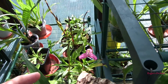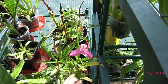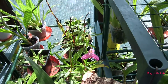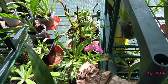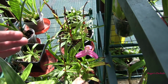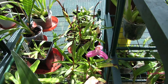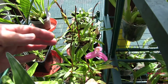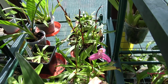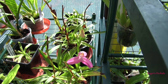The little Disa's looking good, backlit. That's a very late bloom for that type of Disa, but we have them when they decide, and it does have at least 2 more buds to come on that one, so that should be in bloom a little while. Because the last lot of Disa blooms got hit with the heat. They didn't last anywhere near as long as they should have, but hopefully as we've cooled down a bit now, as you saw by the thermometer clip taken first thing this morning as it was getting light, these should last a bit longer. I don't think there's any more spikes to come on the Disas. This will be it for this year, and we look forward to the same again next year with possibly some additions and some different colours.